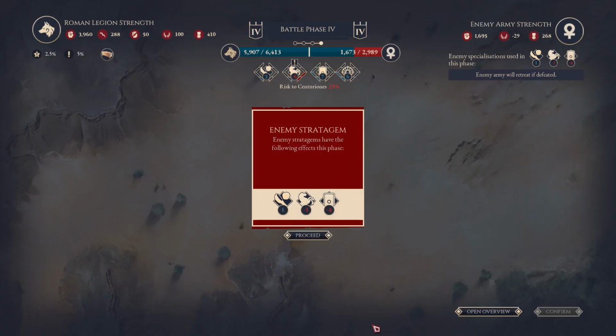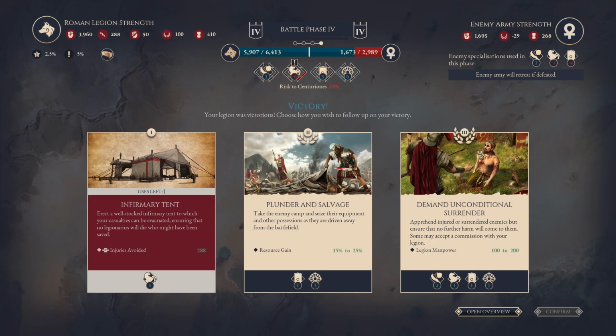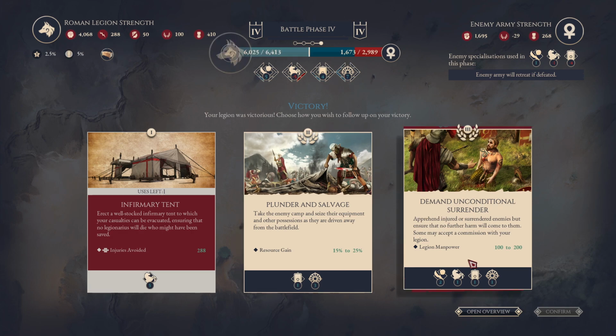This is it! The fight is broken! Okay, I might want to use the infirmary tent. Demand unconditional surrender. That would get me a legendary loot reward, but I'd risk Cantoriones. 25%. Yep.